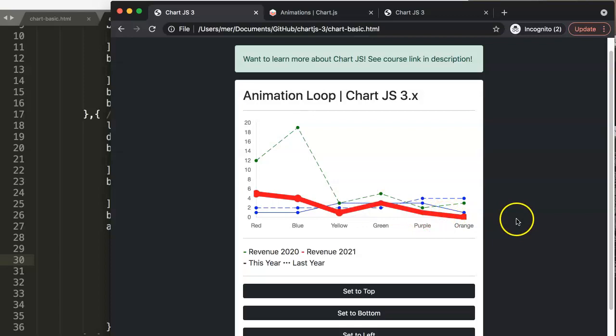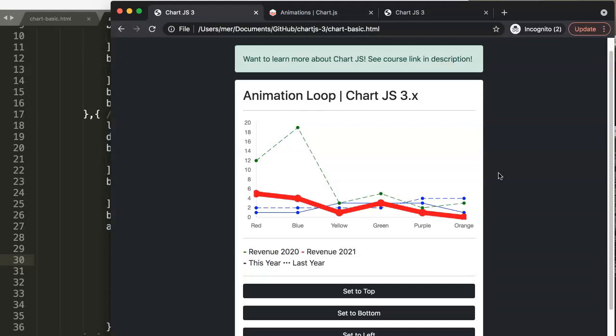And this is basically how you can use it. You can see here there's like a double item. Don't worry. The reason is that at the back, there's another line here as well. So as you can see here. And this is how you can use animations and how you can loop through animations in ChartJS 3.